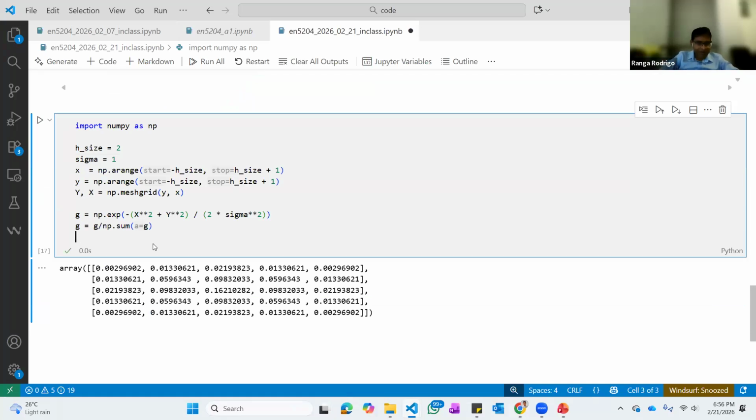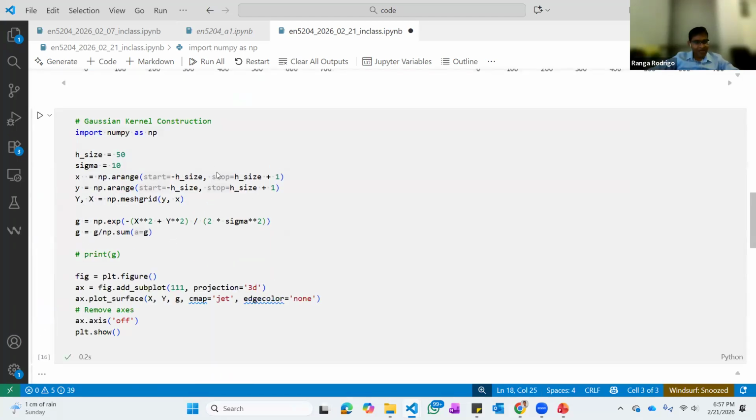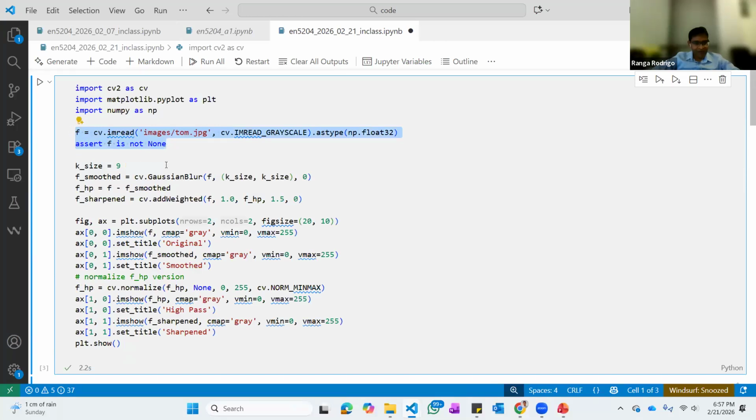So I want to apply that to an image. Let's open an image and apply it. To open the image, I can use the same code, so I will copy it from here.